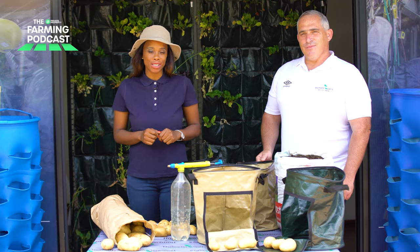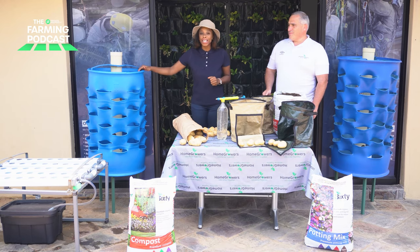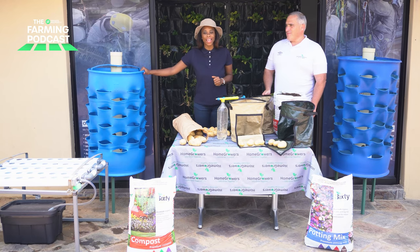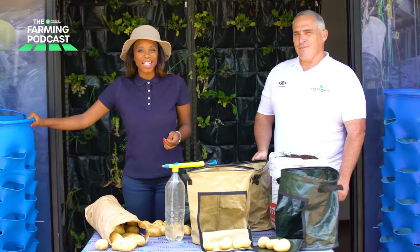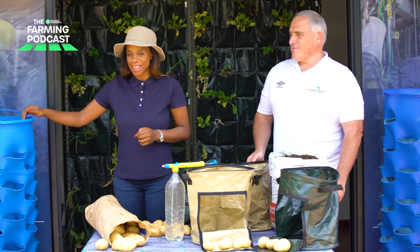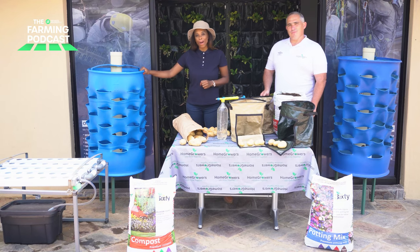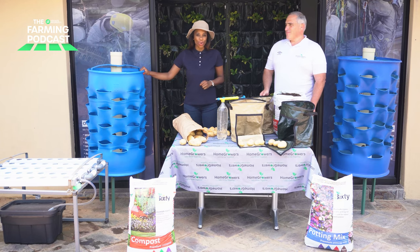Before we get on to the show, I just want to mention a special announcement — we have our winner with the gardening barrel here, which will be fully kitted. Our winner is none other than Palesa Silane, and she mentioned that she'll be growing her own spinach as well as strawberries in this grow barrel. Congratulations Palesa, this grow barrel will be shortly on your way.